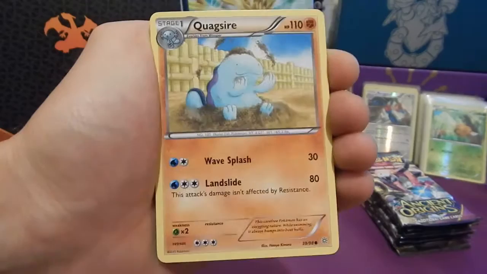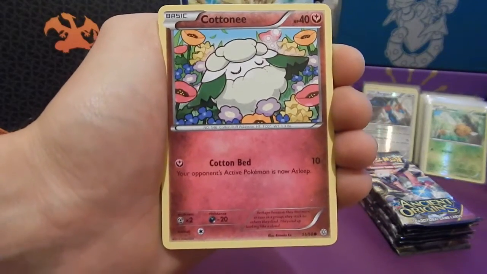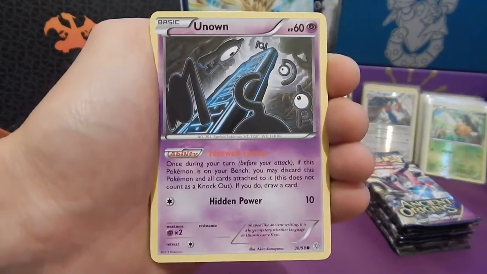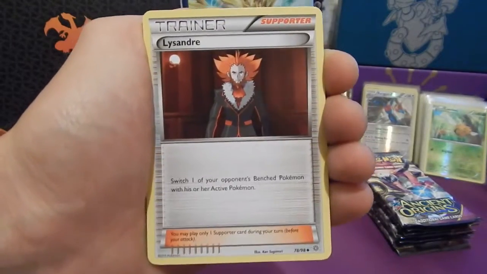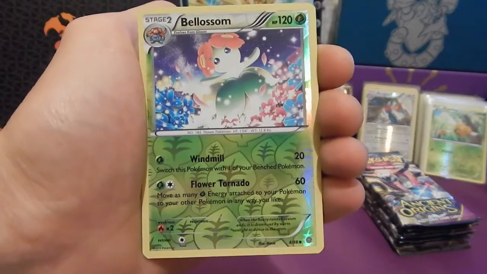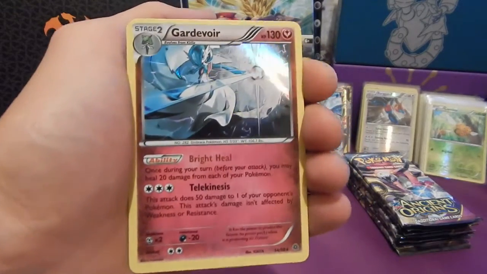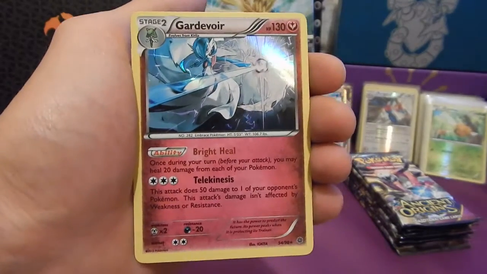So we've got Golurk, Quagsire, Cottonee, Baltoy, looking cool, Unown, Ariados, Lysander, yet another one for the deck, Vaporeon, looking cool, a reverse Blossom, very nice. And first one in the back, oh wow, Gardevoir, holo. That is a cool card, man.